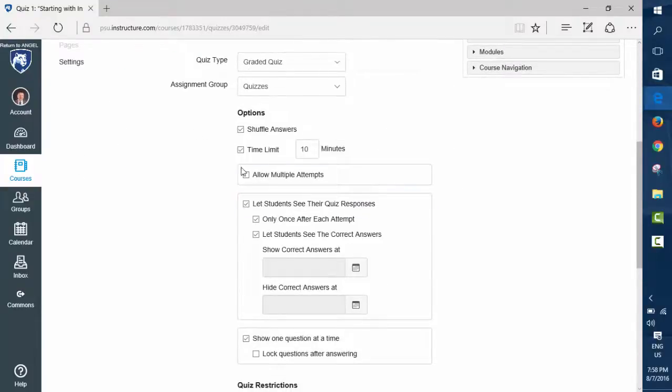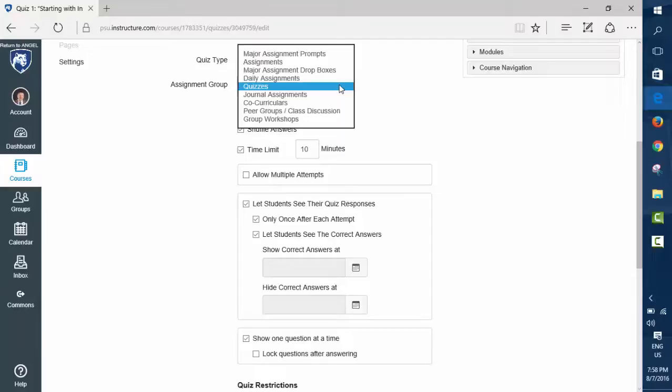But anyway, here you can see that you have a lot of different options. See, there's different types of quizzes: practice quiz, graded survey, ungraded survey, assignment group. Let's see. Here's all the different assignment groups. See, there's co-curriculars, peer groups, class discussions, co-curriculars. Have to check that out. We might be able to. Here's journal assignments, daily assignments. Oh, that's right. I made these up. Sorry. You can make any of these up that you want.